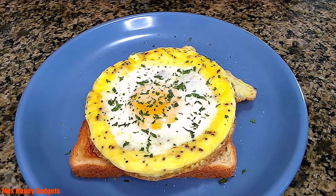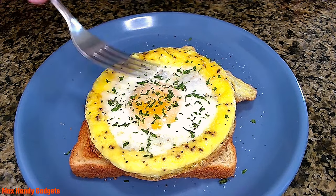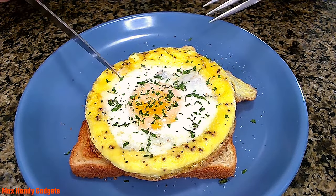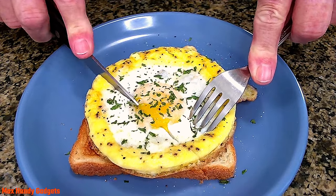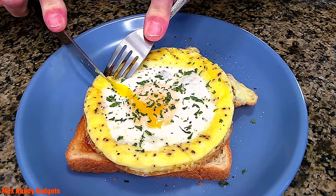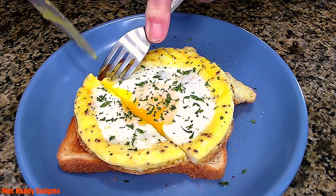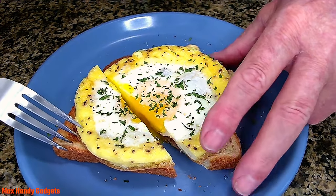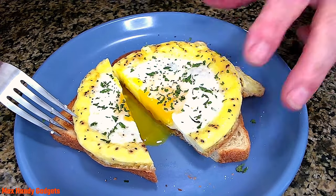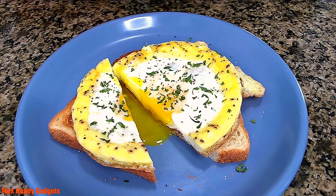Okay. And let's just see how soft our eggs are. Oh yeah, he's soft. Okay, let's just get into a little bite, see how it is. Or should I say a big bite. Let's just see how soft that egg yolk is. Oh yeah, you see that? Boy, is that perfect sunny side up egg there.